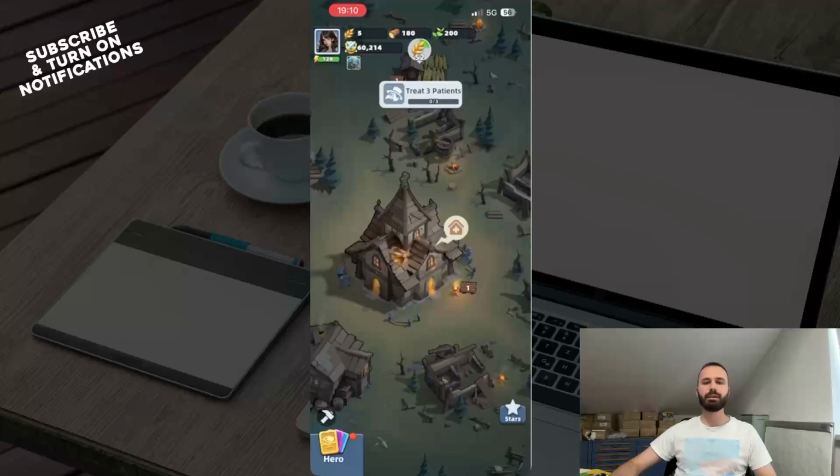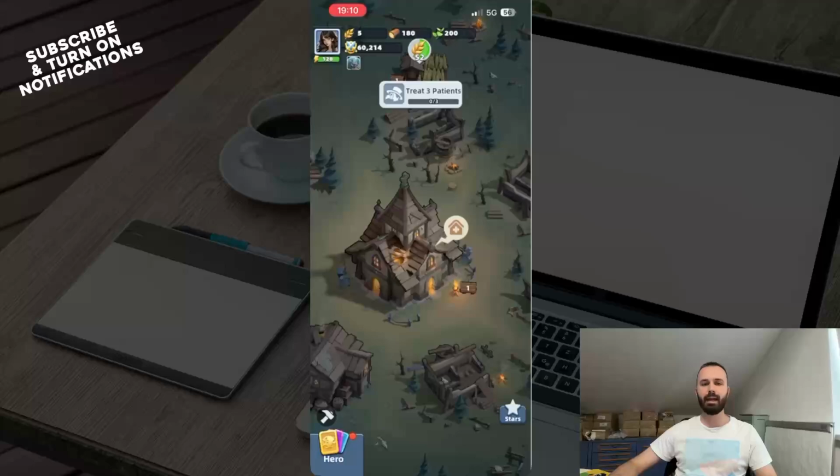So first of all, you can restart the game and relaunch it. You can restart your device to clear temporary system issues, and update the game to the latest version, as updates often include crash fixes and performance improvements. You can check your internet connection, so switch between Wi-Fi and mobile data to see if the issue is network related. Close background apps to free up RAM before launching the game.